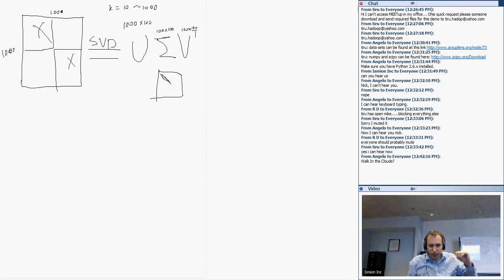For those of you that have seen past sessions with me, I mentioned that any matrix, it might help you to think about as a bipartite graph. Here you have the nodes that correspond to users, and here you have the nodes that correspond to movies, and you have connections. The idea of collaborative filtering is that I don't really have any relationship between users, but by following paths through movies, I can always connect users. That's the main idea.